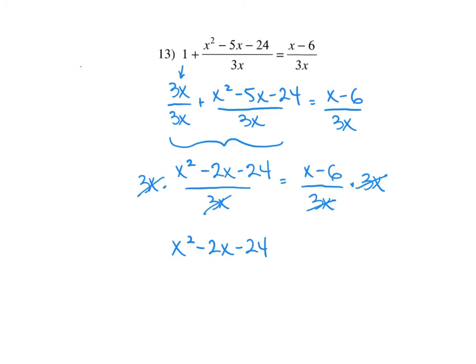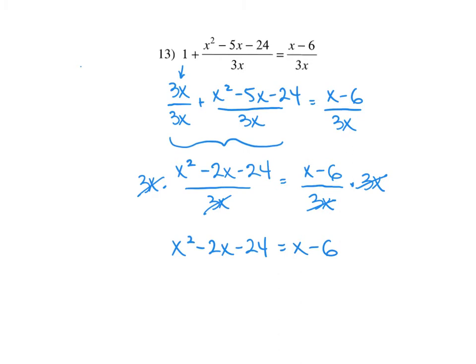So whenever you have fractions that all have the same denominator and you're dealing with an equation, you see an equal sign here, not an expression, you are able to cancel those denominators and just focus on solving the numerators of the equation. So I will do that now. Okay, so I have my two numerators.